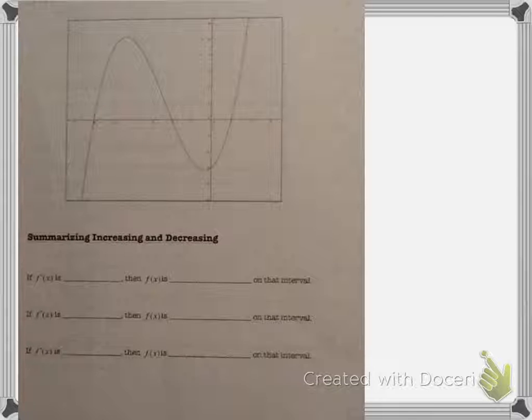So let's start with this, right? Notice that every time the graph is going up, any tangent line that I draw, no matter where, happens to be positive. And so if we make that connection to the fact that the first derivative is positive, then that tells us that the function itself is increasing when that happens. Likewise, when you see those tangent lines start to become negative, that means our slope or our derivative is negative, and that means that the function itself must be decreasing.